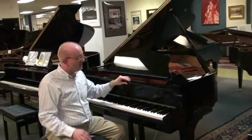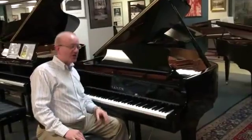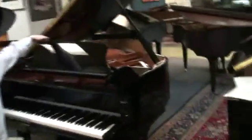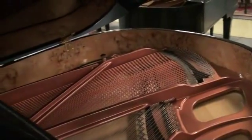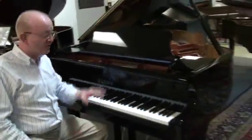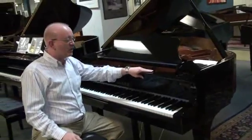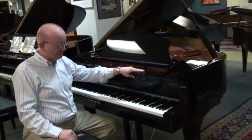We got it and it hasn't been played a lot. We've looked it over. This is just a great piano. You'll notice on this particular model they have the wide tail, which gives you a lot bigger sound. It is a premium grade piano with the aliquot bar, and you can find on a lot of our videos explanations of the difference between a promotional grade versus a premium grade piano. This is premium grade. Really a concert level piano in a small package, 5'4".